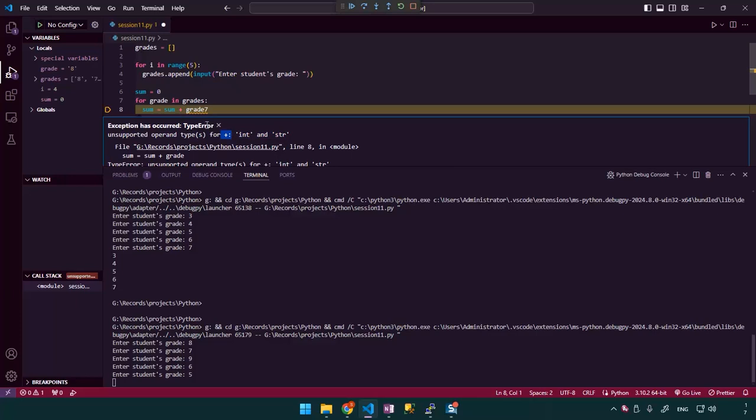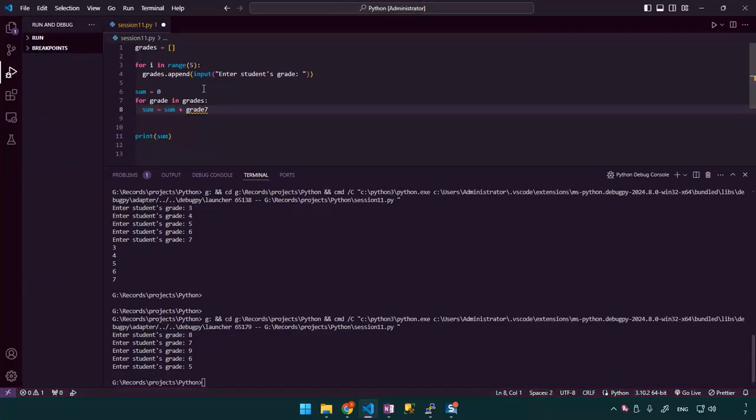And it's right. Because whatever you take from input, it's a string. Even if it's a number, because it's a character 3. It's not the number 3. Remember, this 0 is very different than this 0. This is the character literal 0. This is the mathematical representation of 0.